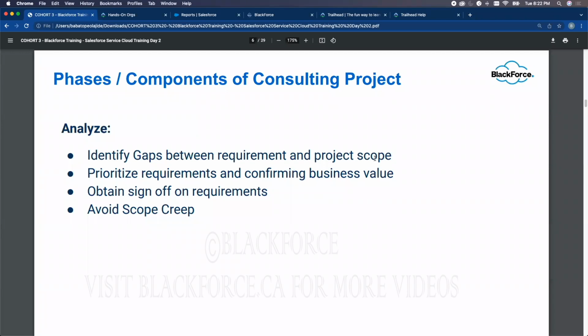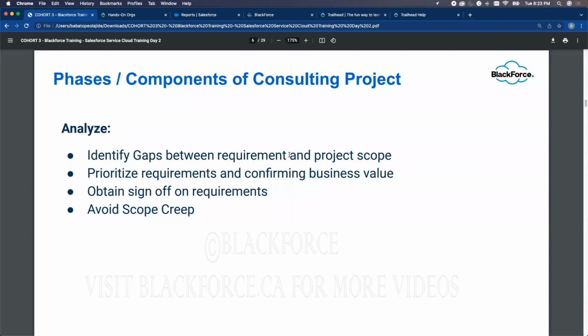Number 2, you could come up with so many things, such as, okay, I need a feature license to enable me to create a campaign. The requirement is we need to be able to send campaigns to our users. Okay, I need a feature license. If you don't have a feature license, how would you be able to create a campaign? So understand the current gaps and understand if the requirements and the scope are in alignment. You need to understand if the requirements of what you're analyzing and the project scope are in alignment.